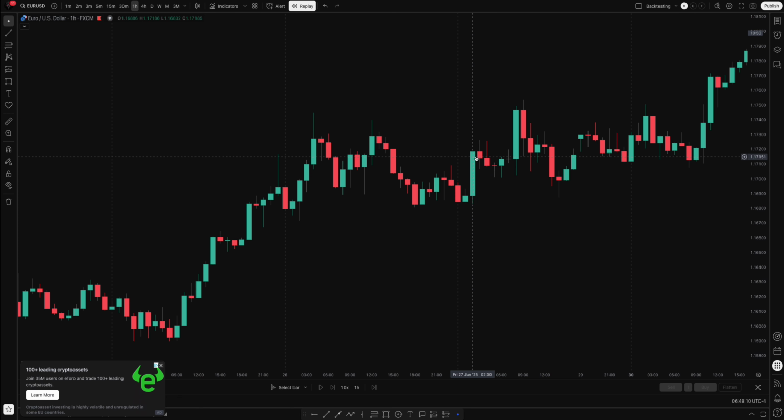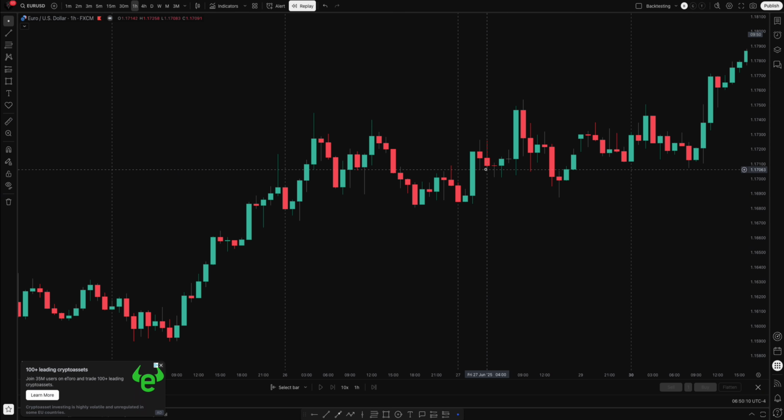All right. Now, what do they mean? Here we had a pullback, an exhaustion of a trend, okay? And right here in these two candles, we had a doji. This shows indecisiveness. And the next one, which is our hammer candle, shows that the market opened here in this one hour period. The bears took control and wanted to push the price lower, but they failed, and the bulls took over and pushed the price higher. And after a little bit of trading, it closed right here. All right, so this shows bearish exhaustion. The bears and the sellers were exhausted right here, and the demand came in.